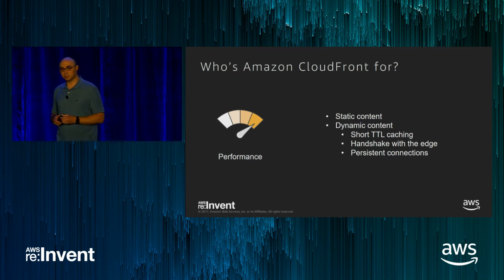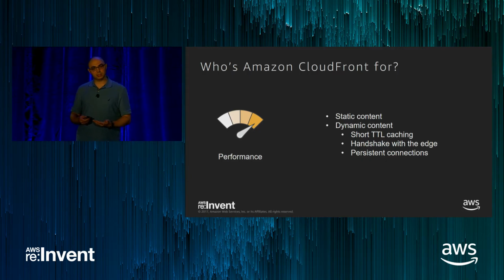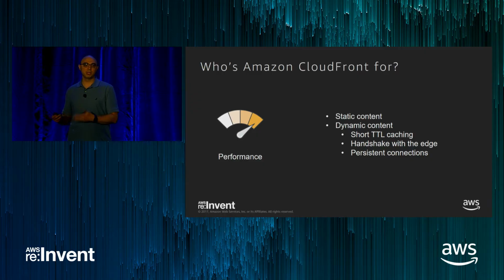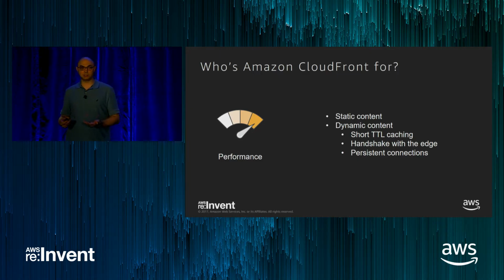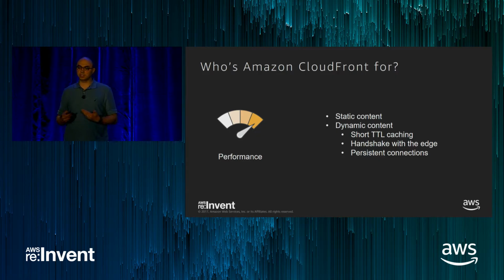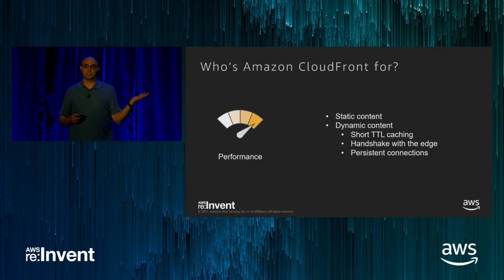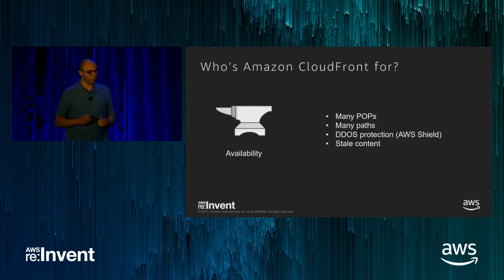Also, if your origin happens to be inside one of the AWS regions, there's a very good chance your traffic from the CloudFront POPs is going to be riding the Amazon backbone, which is a global backbone, which is usually much better when it comes to congestion when compared to the public internet. So for these reasons, even for dynamic content, CloudFront can greatly accelerate your content. As I told you, we saw that with Slack, and more recently, Amazon, the e-commerce website, has started using us, and they also saw great performance improvements.